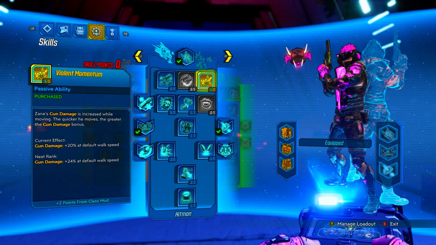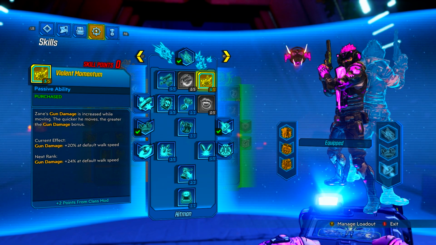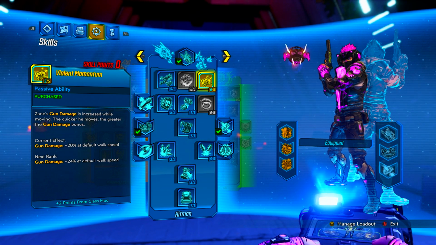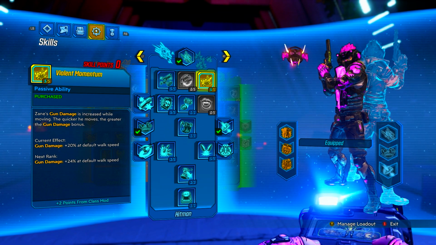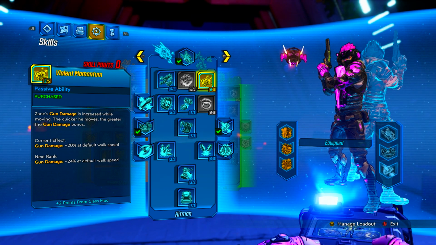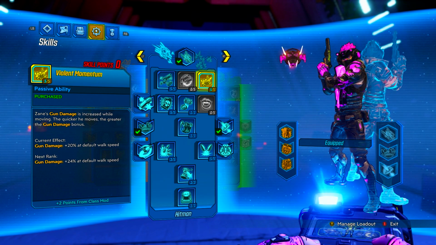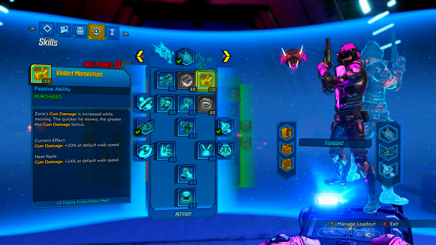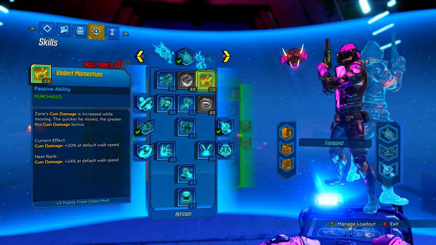As you can see, Zane's gun damage is increased while moving. The quicker he moves, the greater the gun damage bonus. I already had 2 because of the class mod, as you can see in the bottom left, so I only put 3 on here. But obviously if you don't have this class mod, you can put 5 in. You guys don't have to copy this exactly. This is just my preference. You can change certain things around if there's 1 or 2 things you don't like about it, which is fine. This is just how I build my Zane.